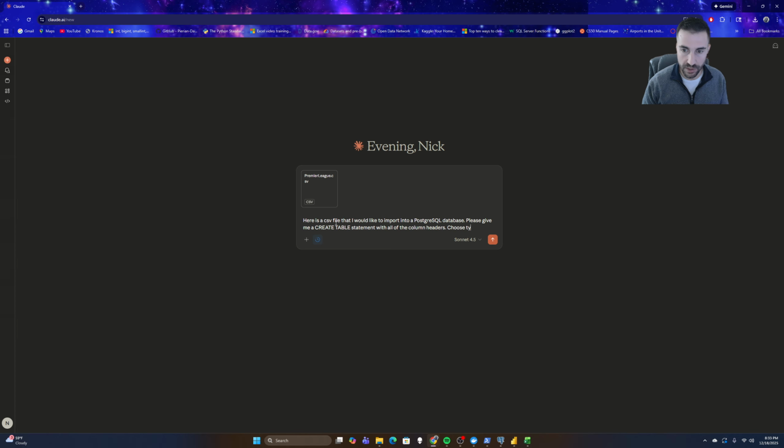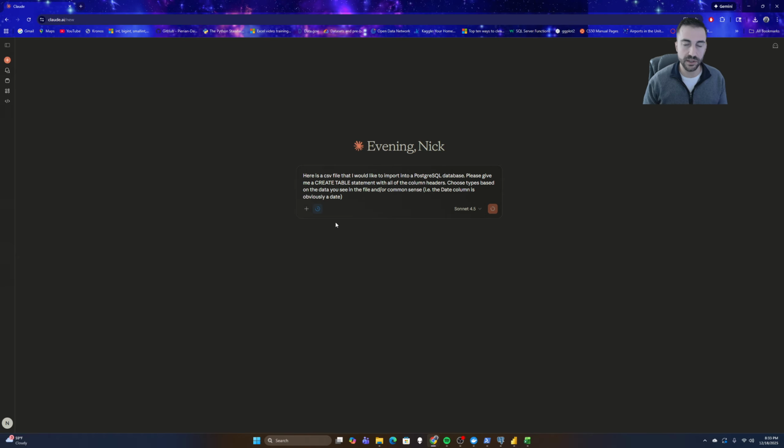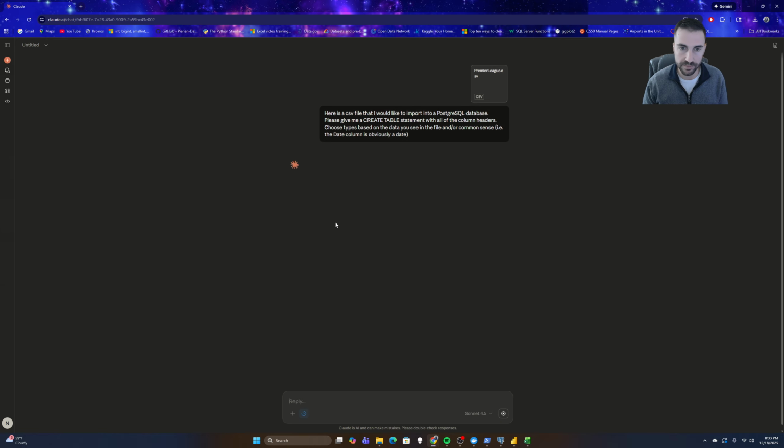Choose types based on the data you see in the file and or common sense, i.e. the date column is obviously a date. Now this is just something we could do, but it's easier just to get this create table statement like this. Let's see if that works with the CSV. I could just copy and paste the headers in if I need to.